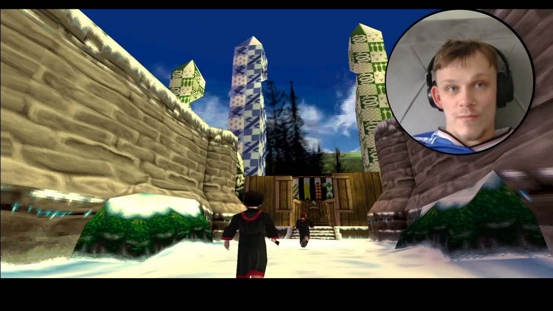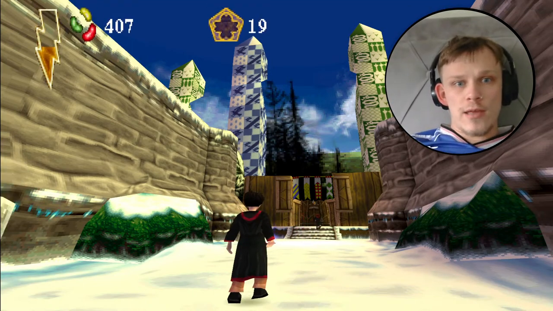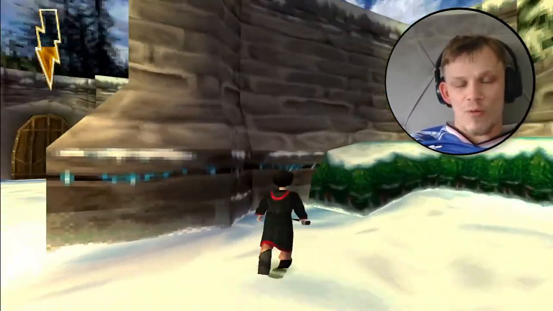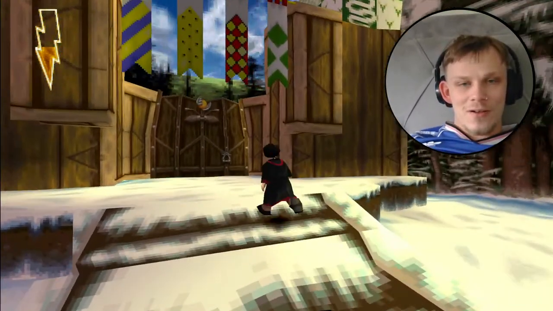It's never easy for Ron. That's going to be his catchphrase in this game. I did do it, but it wasn't easy. It's like, what is easy for you, Ron? I know you're a bit dim-witted, so probably not a lot of things. Oh, God.